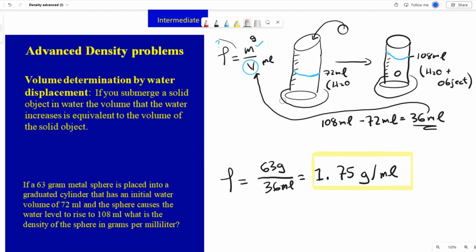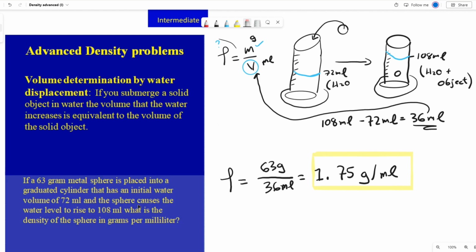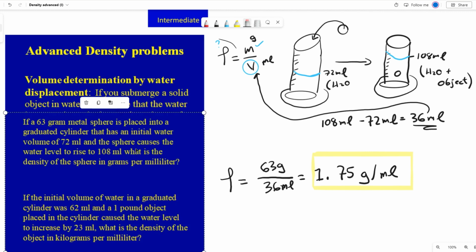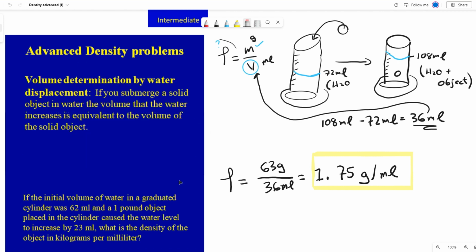So I'm going to leave the work for this first problem up initially so that we can kind of go back and compare to that. But let's read the second problem and see if you can see how it differs from the first problem, because a lot of times when I give a problem like this to students, they'll try to solve the second problem the exact same way that we solved the first one, and they'll end up getting it wrong.